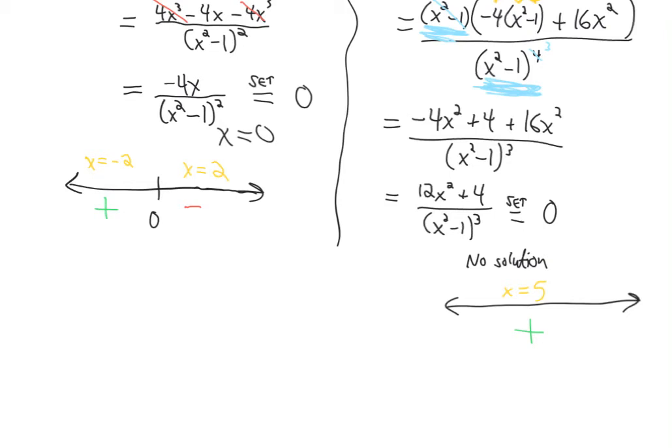But that seems really fishy, and I'll tell you why. If I were to choose a number between, let's say, 0 and 1, if I choose 1/2, if I were to plug in 1/2 here, if I used x equals 0.5 as my test point, I'll still have a positive number in the numerator, but the denominator is going to give me a negative number, because 0.5 squared will be 0.25. 0.25 minus 1 will give me some negative number. When I cube that, it's going to still be negative.